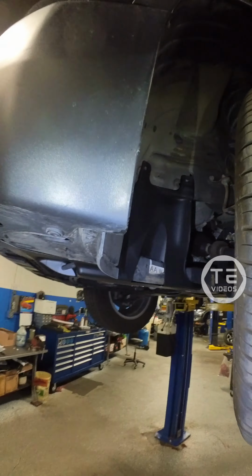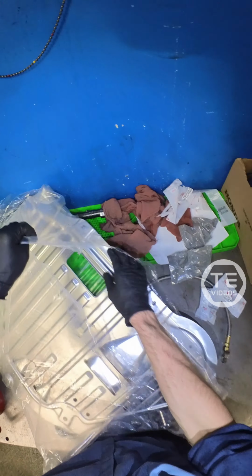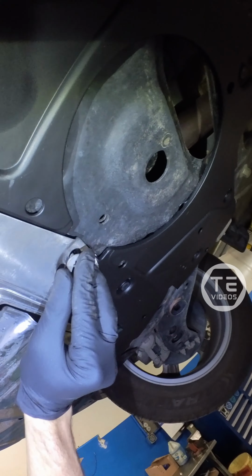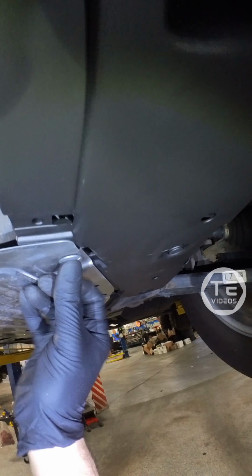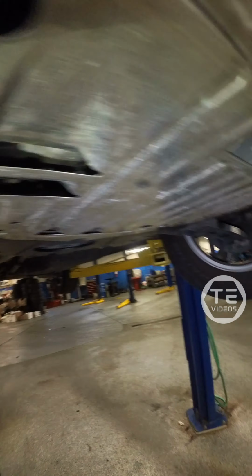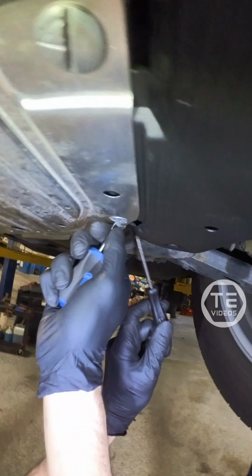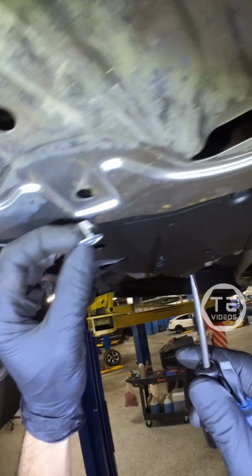Yeah. Yeah. Brand new splash shield for you, bud. Good luck to you. Firmly place ya right about here. Find your home. Now we're cooking. Go in your home. A little persuasion. Into your home. No? Hockey Scroogey technique here. Beautiful. And they did not send me enough of these.